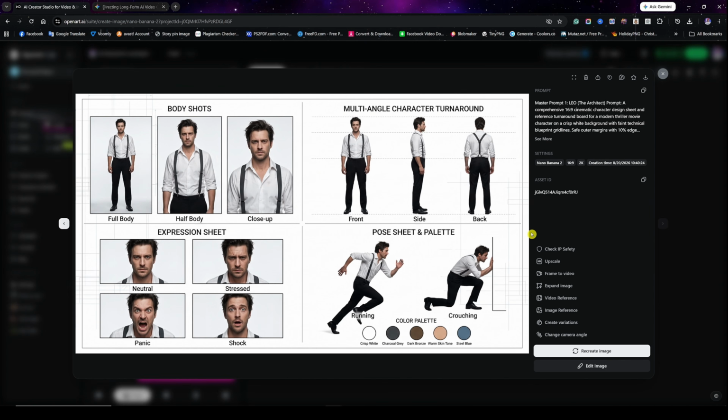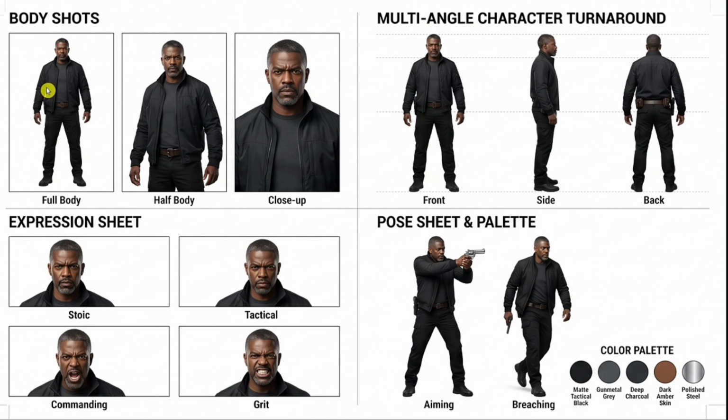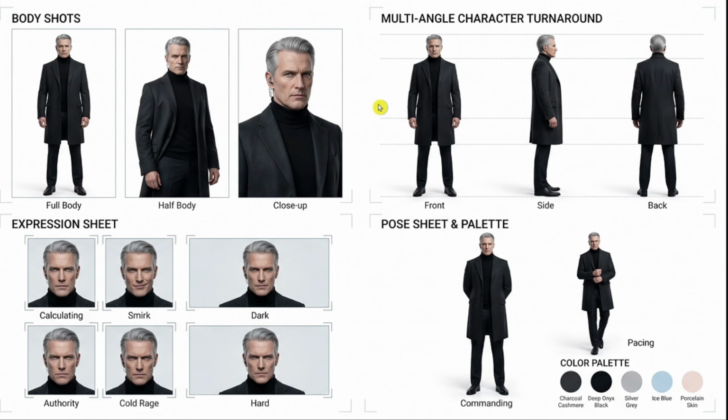Now, here's the first character sheet. I wanted to make sure that I have enough shots of the same character to maintain consistency of all characters. Same thing right here. I have body shots, I have multi-angle character turnaround, and then expression sheet as well, in order to make sure if there's a close-up that the AI will maintain their facial expressions and reactions. And finally, here's the last character. Same thing, body shots, multi-angle character turnaround, expressions, and all of that with color palettes. And this is how you're going to maintain consistency of all your characters, especially if you have multiple ones and you're going to generate a longer video than usual using OpenArt Director.